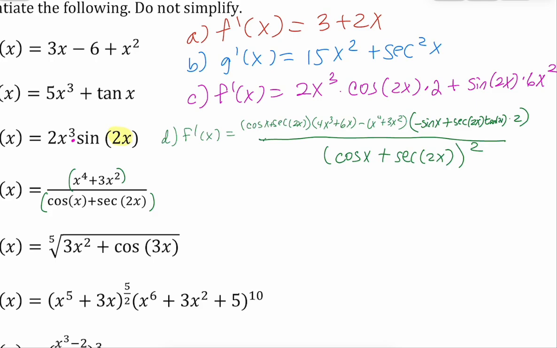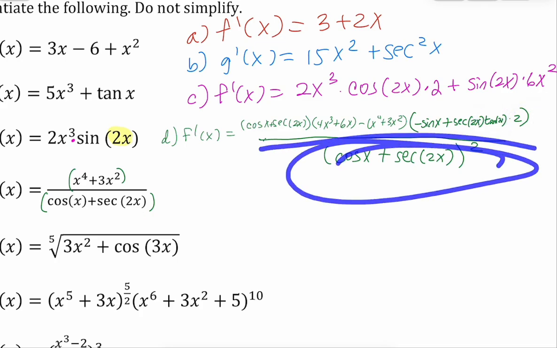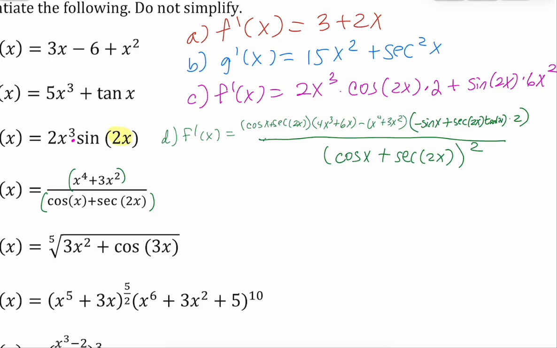squared. Okay, so let me go over it again. Bottom times the derivative of the top minus top times the derivative of the bottom. The bottom is a negative sine. This is a secant and a tangent of the stuff. That does say 2x in both of those. Times the derivative of the stuff. All over the bottom squared. It is terrible, but it's just the quotient rule. But there's a chain in there because the secant has something in it.